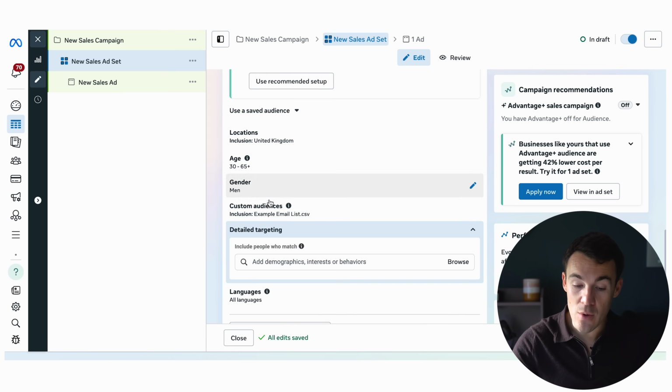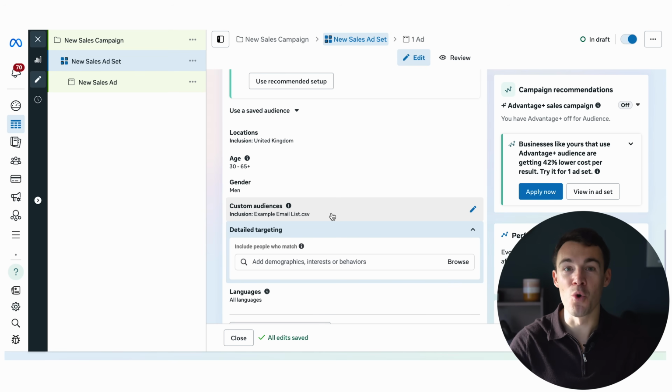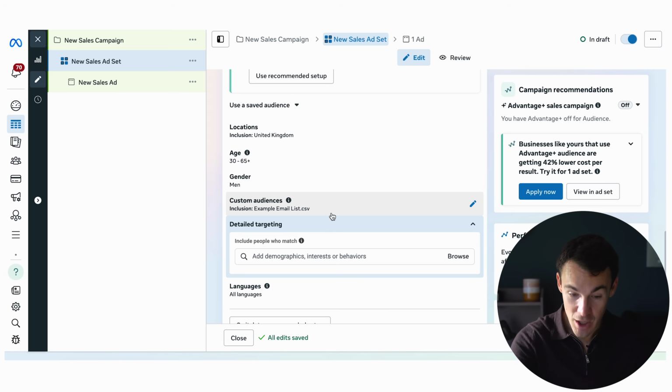And then one of the big ones is custom audiences, because I think there's a lot of confusion with the current standard setup when it comes to targeting, that they add in their warm audiences and think, oh, this is a retargeting ad set. And you go, not really, it's a both ad set. Unless you come into this part, you click on further limit the reach of your ads, and then you set this up, Meta's going to put your ads in front of warm audiences. They're also going to put your ads in front of cold audiences as well. Whereas if you do it this way, it's only going to be put in front of your warm audiences.